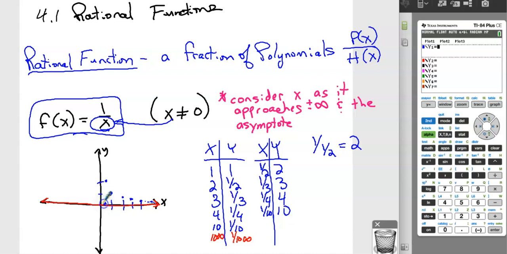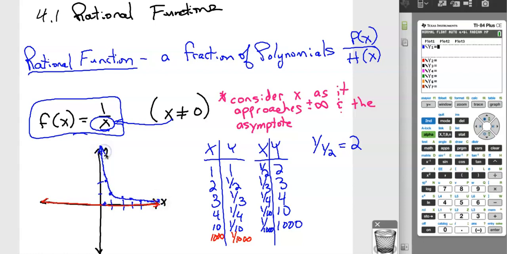So as I get closer and closer to 0, it gets higher and higher up. Even if I put a really tiny 1 over 1,000, that's very close to 0, but that's just going to give us a very high number. So it's going to get closer and closer. Notice as I start to graph this function, it's going to literally look like this.